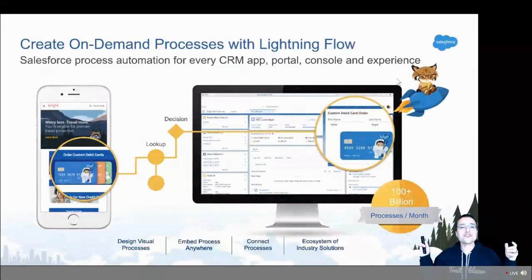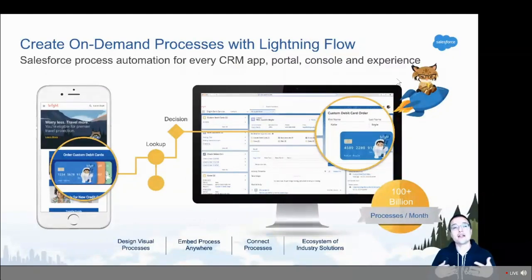All right, and then you can just embed flows into your community. So you can create automation rules, automation wizards, put those into your community, and let your customers walk through their own wizard. So imagine a mortgage company, like my mortgage company, they could have me walk through the flow where they ask me about what kind of mortgage I want. And all that information just gets sucked into Salesforce and goes to my broker.